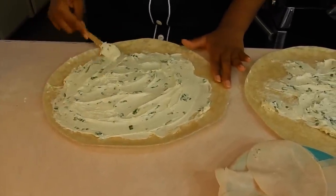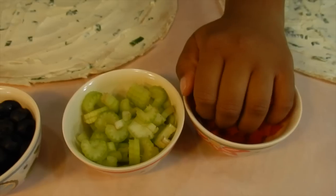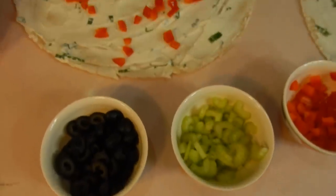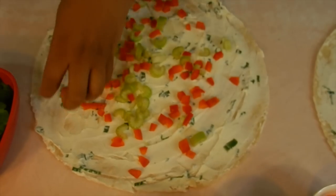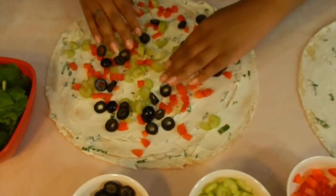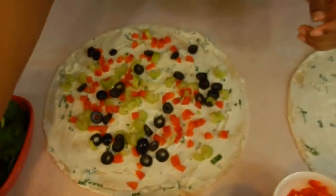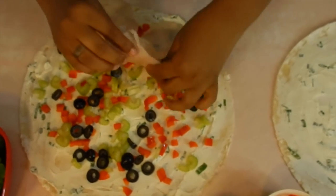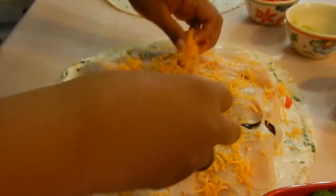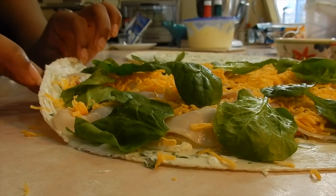It smells so good! If you want to do four wraps you're gonna need another pack of cream cheese. The filling for both wraps is gonna be more or less the same — red peppers, celery, black olives, cheese, spinach — but we're gonna switch out the meats. One's gonna have turkey, one's gonna have ham. I checked the price of this at Costco and it's like 29 or 30 dollars for a pan. It's kind of expensive, but it's very cheap for you to make because it's just vegetables, some deli meat, some cheese, and a tortilla.